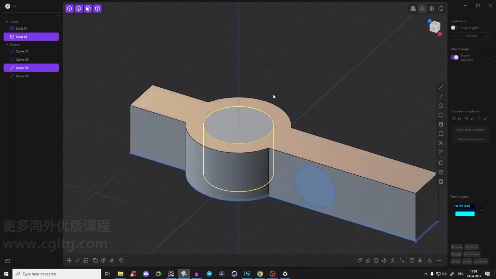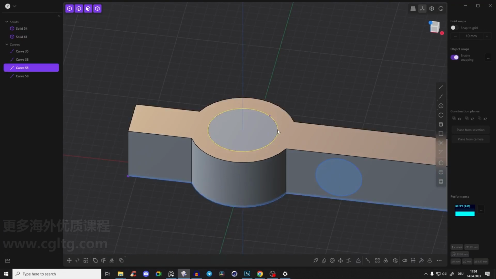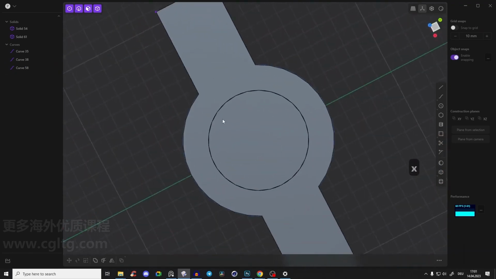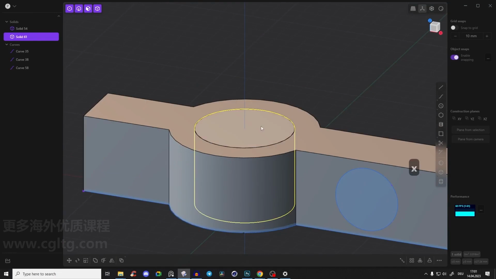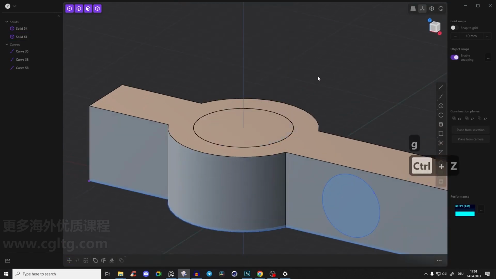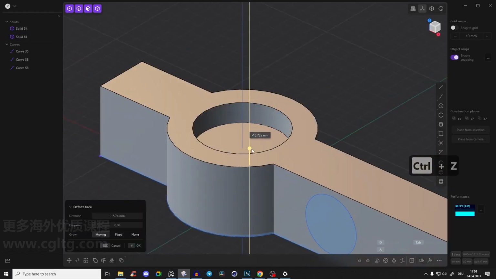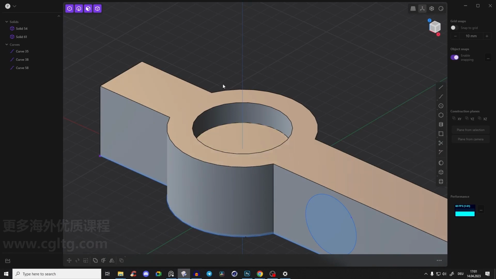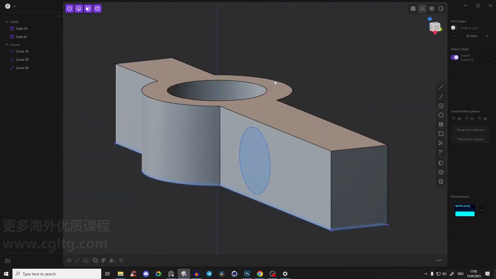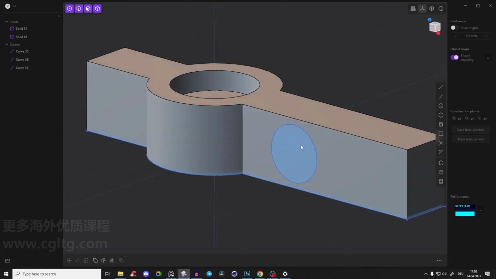So right click to confirm, and if I click away and I don't need this curve anymore, so I select only the curve, not the face, I have to select the curve and press X, you see we have like two bodies. So if I select just that body and press G and bring it up, we have two bodies. So now what I want to do is just select this top face here and just bring it in a little bit. And now I just want to fillet everything, or maybe let's do something different with this.